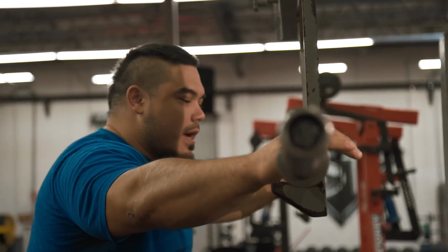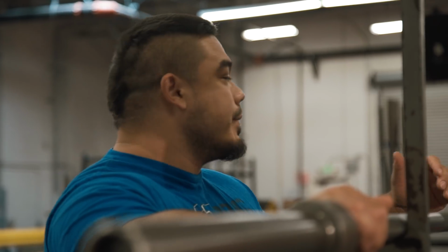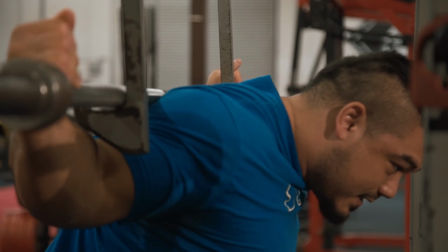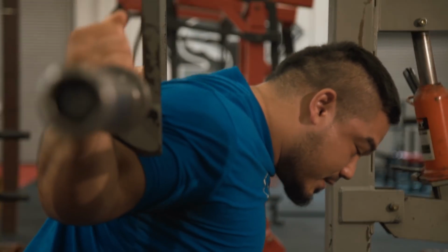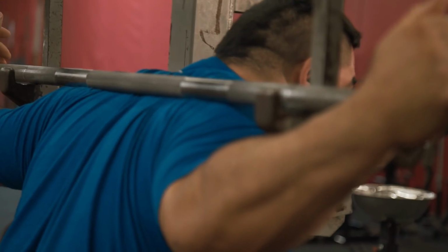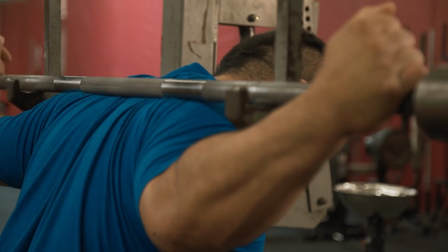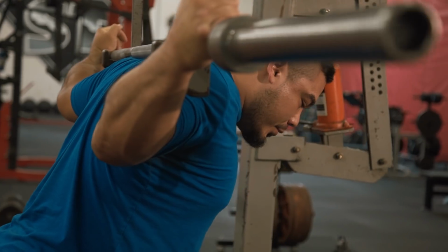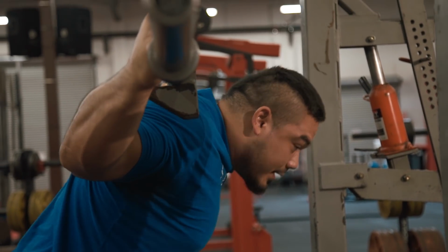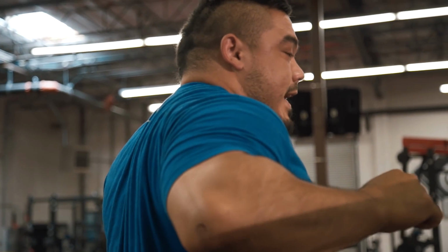So my process, what I like to do is I get my hands set up first, wherever I want them. I'm gonna get in underneath the bar. I like to get a little bit deeper than where I'm gonna set the bar, set my feet in place. I'll drop that bar down right to where I want it. I'm gonna lock it in. Now what I do a little bit differently than some other guys with a low bar setup is I'm going to pull the bar down with my hands and I'm gonna try to turn my elbows up. And for me, what that does is it creates that shelf in my back. That keeps that bar from rolling.